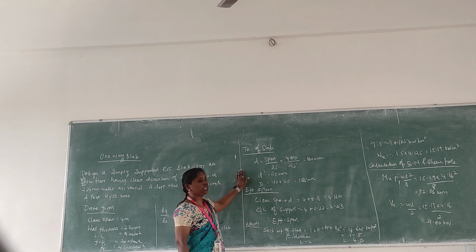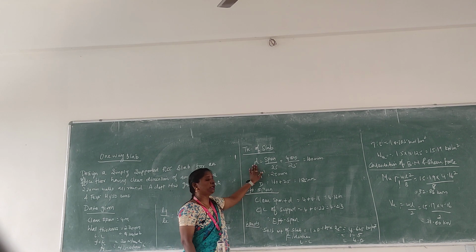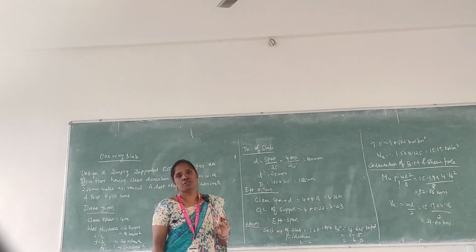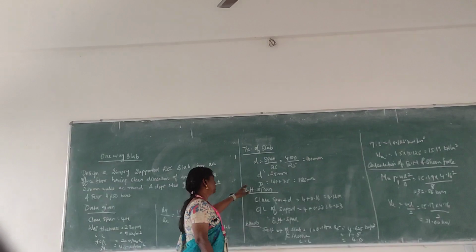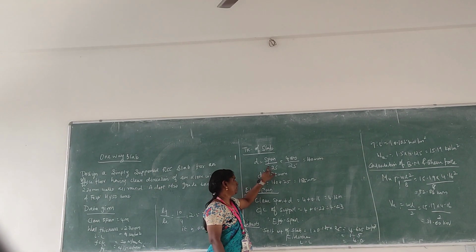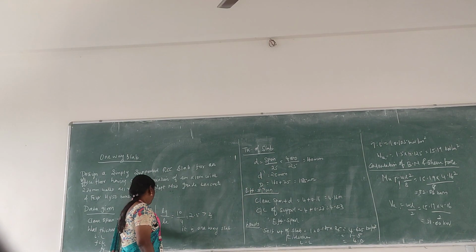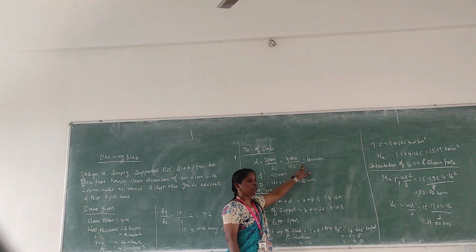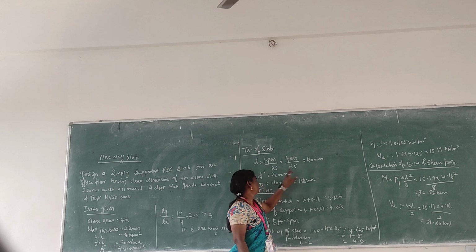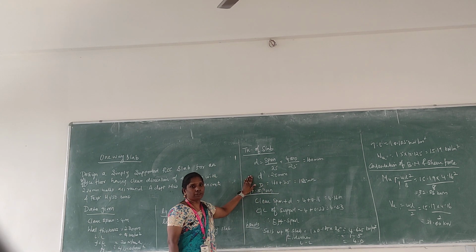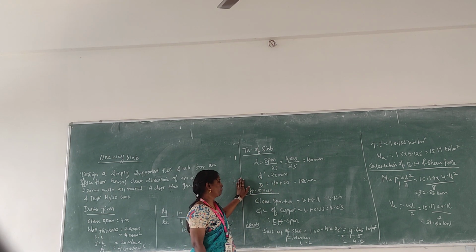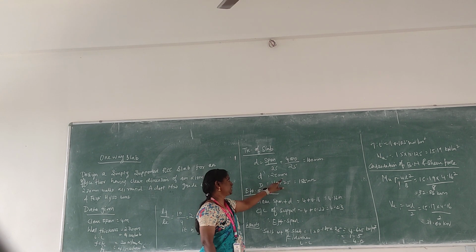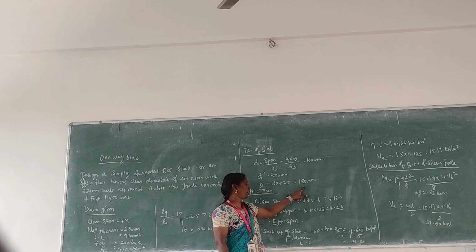For the thickness we go for the span by depth ratio. If it is a simply supported slab, the span by depth ratio is 25. So, D equal to span by 25. We are taking 4 meter as span. I am putting 4000 mm divided by 25, it will be 160 mm. I just assume the cover d dash equal to 25 mm. Therefore, total depth of the slab is 160 plus 25, 185 mm.